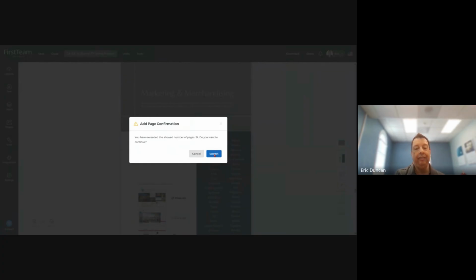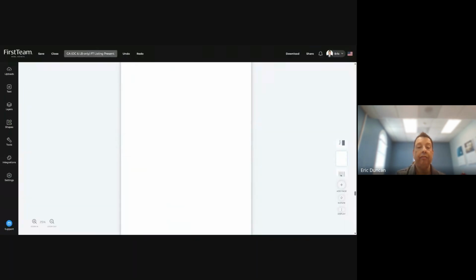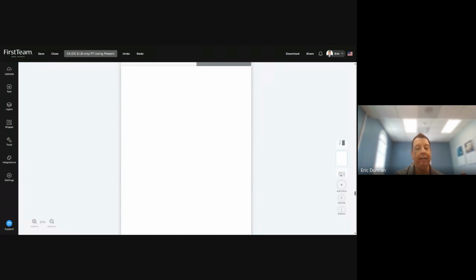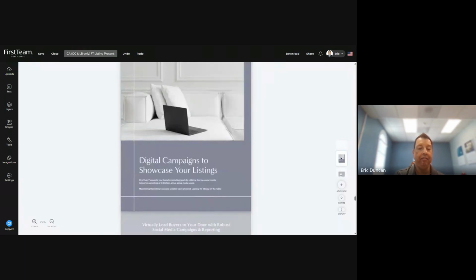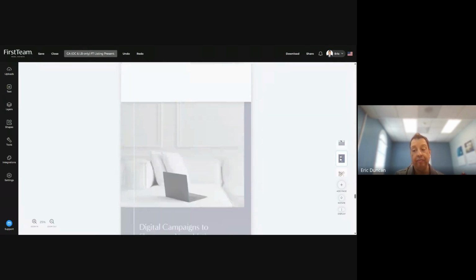So I hit submit. It's hesitating. So let's see what happens. All right. So with this particular template, there's no limits on pages. So for you, Tracy, I know you want to create some new stuff. So for you, just create the blank pages and then you can copy and paste, import, or whatever you need to do to recreate those pages so they look like what you prefer.